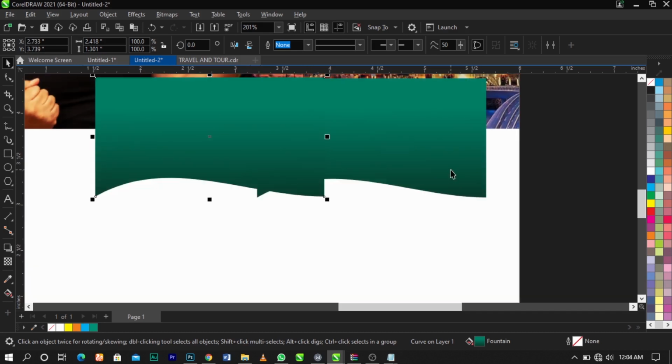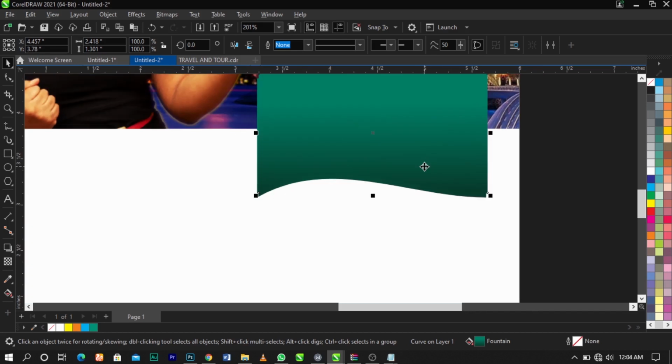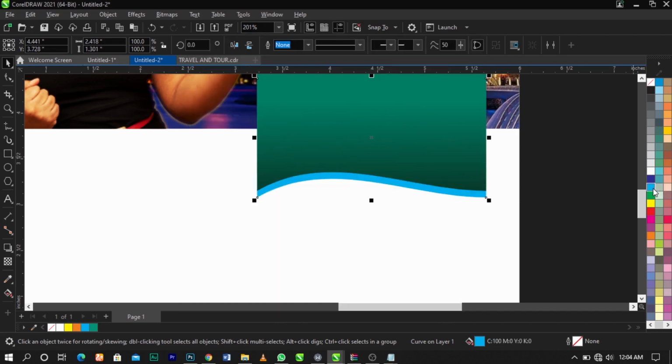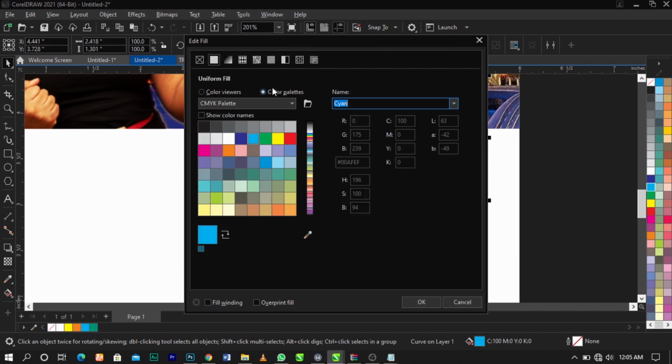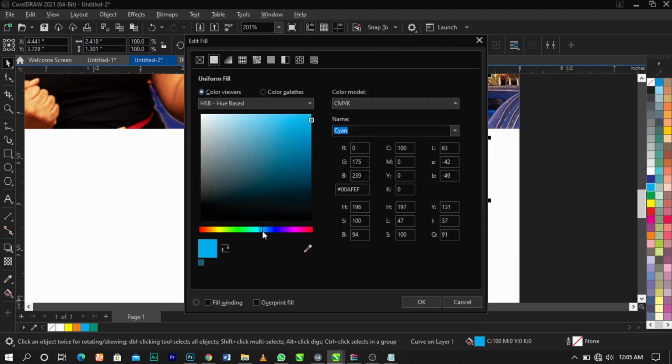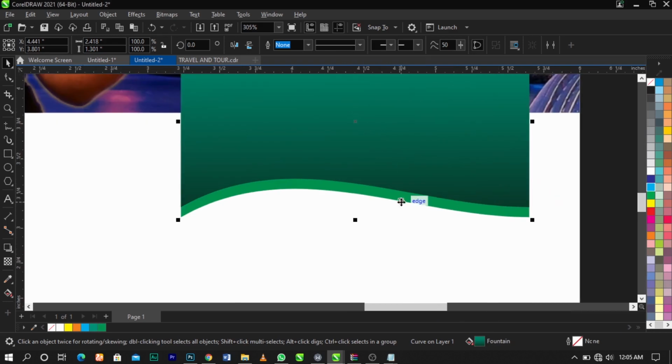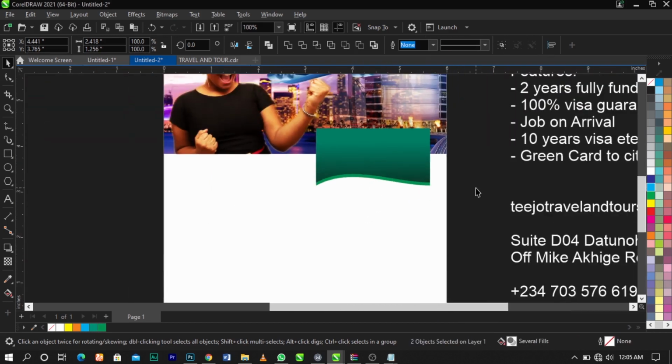Now as you can see, we'll have two of it. Then you can shift this up this way. Just shift it up, and what you're going to do is basically give it a lighter shade of blue color, but we're going to change that color to this. All right, let's just give it a shade of this kind of color. So this is what we are going to have, guys.